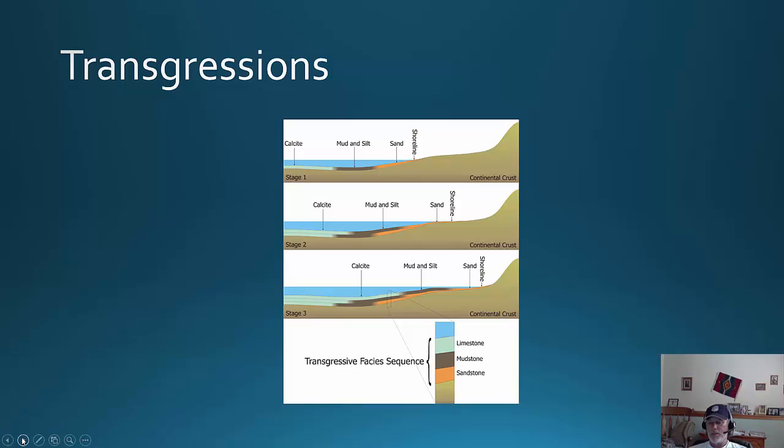Transgressions, regressions. Again, if it's a transgression, the water is just going higher up the beach. And as you can see on here, this water is higher here than this one or this one. So this would be a transgression, to transgress or to increase or go over. This one would be a regression, as the water is decreasing, if you want to think of it like that. So that's probably the easiest way to think of those.